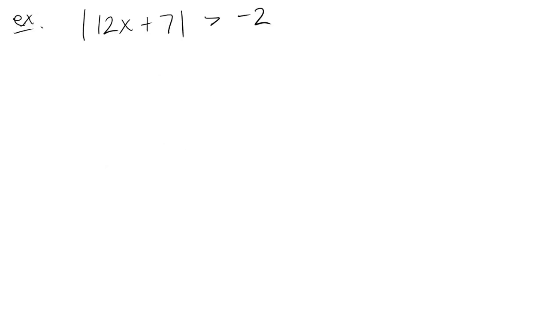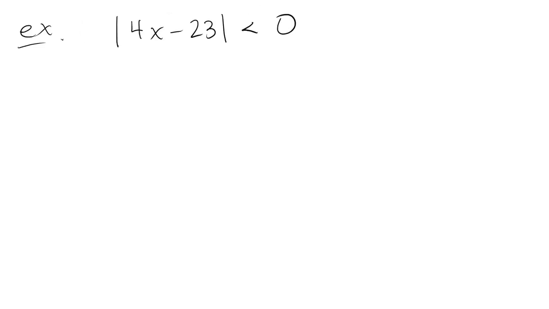This is asking, when would the absolute value of this expression be greater than negative 2? Well, we know that the absolute value of a number is always greater than or equal to 0, so it's certainly always going to be greater than negative 2. This is a special case, or what some students would call a trick question. This is always true. Doesn't matter what value of x you plug in, this will always be true. Every real number makes this true. There's no work to be shown here. It's just the set of all real numbers. You can pick any real number you want, and when you plug it in there, it will make the statement true.